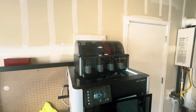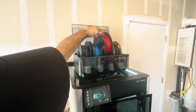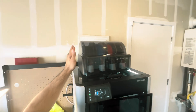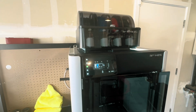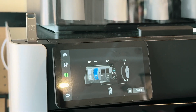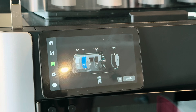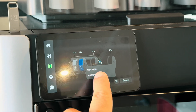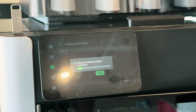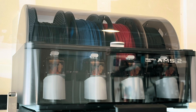The last thing to talk about is the AMS. It holds your filament — that's where the multi-filament loads into the machine. It holds four spools and it does dry your filament, but it won't dry it while you're printing. It's all controlled on the screen; there's a little tab for the AMS where you can edit everything and change settings. If you use Bambu spools, they have RFID chips that get read automatically and it'll handle everything for you without having to touch anything. Here you can see it start drying — the lights up top start flashing indicating it's drying.